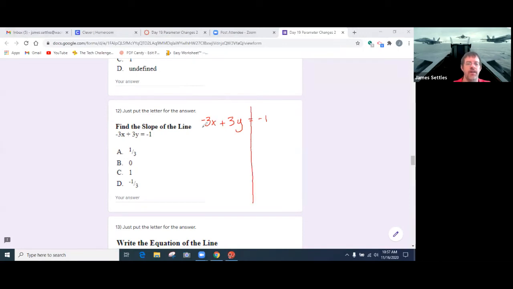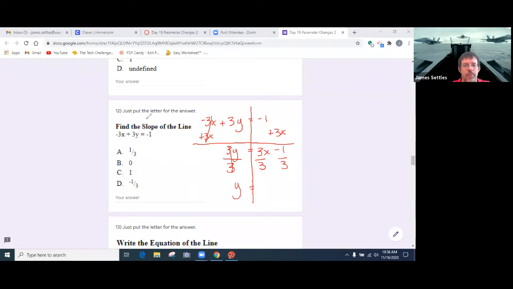Anytime we have x and y on the same side, we get rid of the x first. So I do the opposite. If that's minus, we're going to add x to both sides. So add x to both sides. We get 3y is equal to. We never ever combine these. And so we get 3x minus 1. Then we always divide by the number in front of y. And once again, if you do not know how to do this, then you should be guessing C.